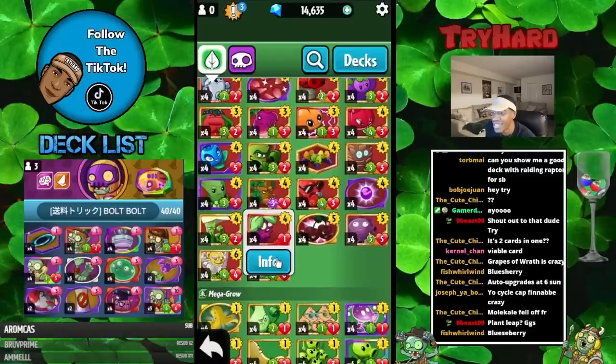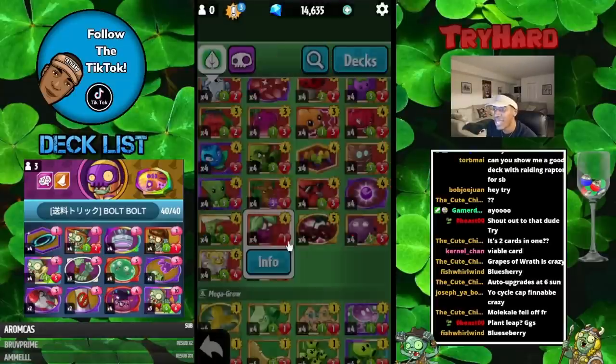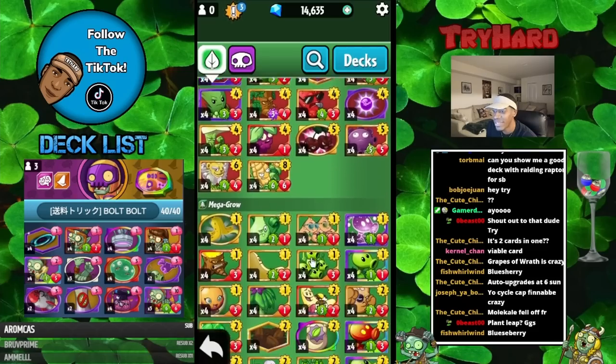Alright, pretty solid. This changes colors. Wild Berry: for each berry played this game, except banana ball. Oh, so if you make a berry deck, you can make like an OTK Wild Berry type of shenanigan.